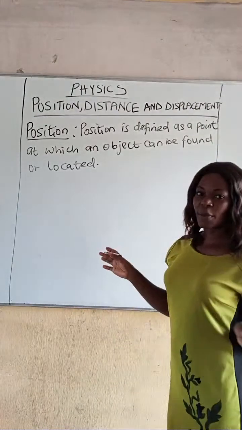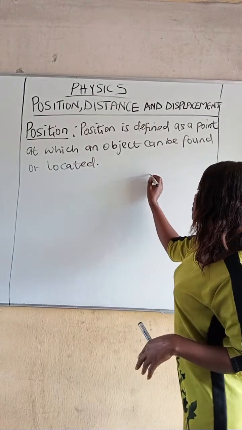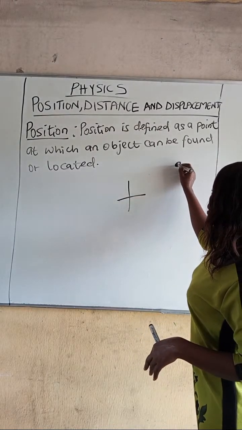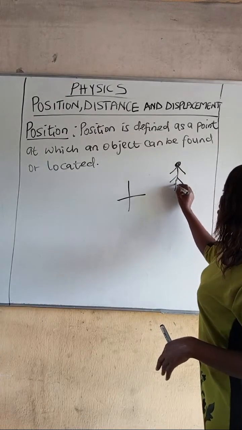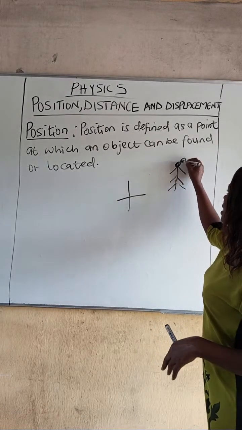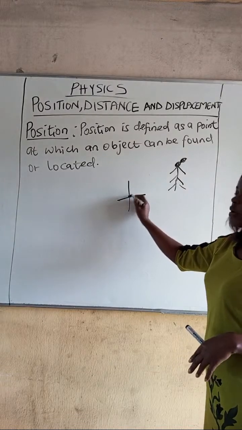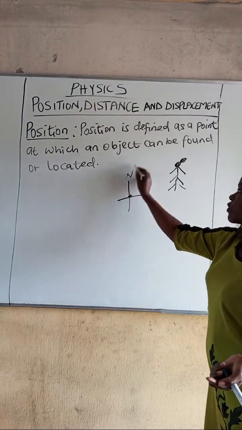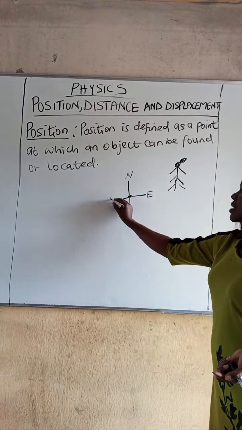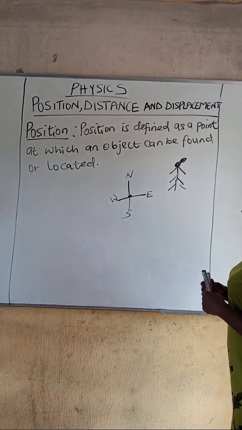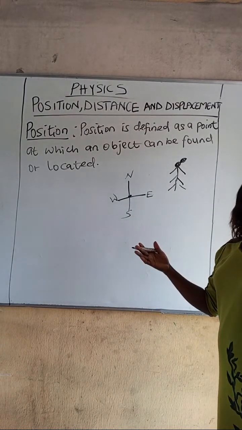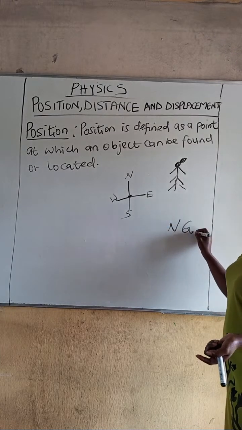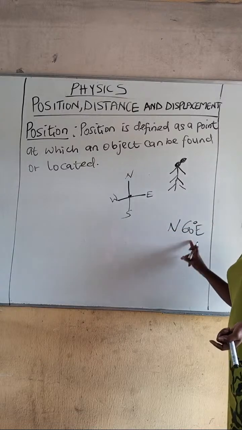If we use the four cardinal points to express it, we have, okay, now if an object, this is a mango tree, and an object is here, somebody that is here can also locate this object. For example, using these four cardinal points, north, east, south, and west, how do we locate the object? We can know it based on the position. If they say that the object is north 60 degrees east, how do we locate it?